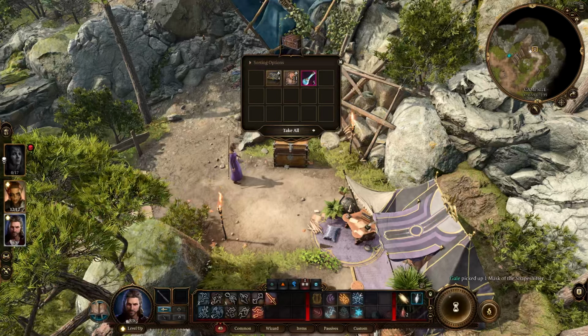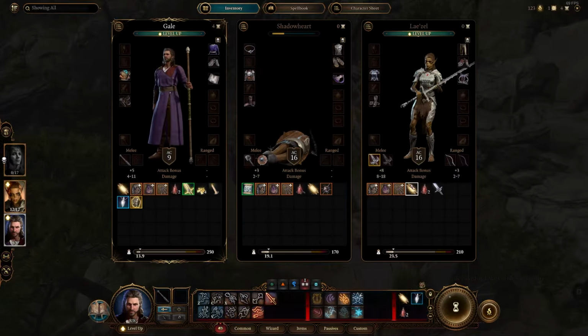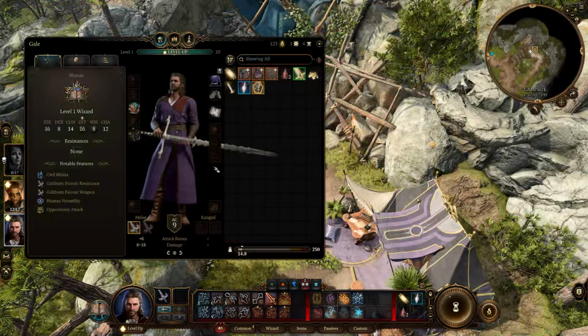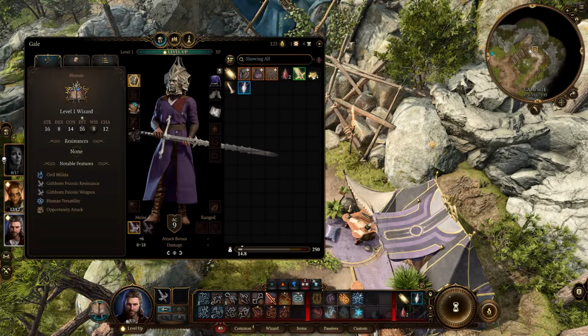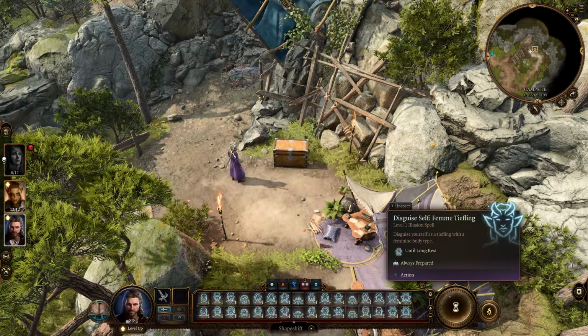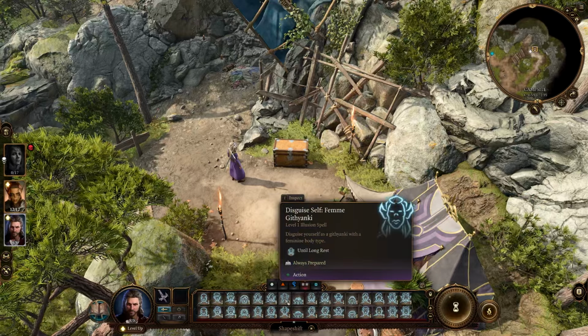So for those of you who do not want to play Lae'zel for the purposes of using this weapon throughout your playthrough, you can take advantage of the racial passives of this weapon by using a disguise self spell to turn you into a githyanki. It kind of sucks, you do have to assume the appearance of a githyanki, which if you don't like the appearance of that, well, you're going to have to suck it up if you want to abuse this OP weapon.